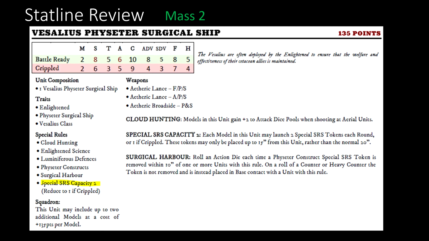So you can launch 2 on its own, plus it gains the Surgical Harbor that the Descartes also has, which, remember, allows you to potentially keep your Pfeister constructs in play despite Stergenium flares or that type of thing. It's got Etheric Lances, so it has decent firepower for its direct fire, especially at close range.